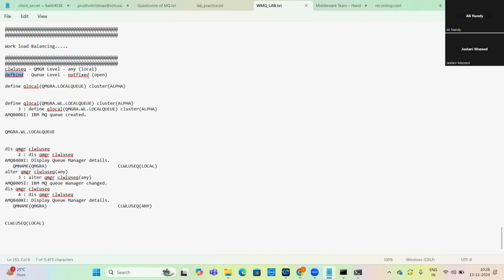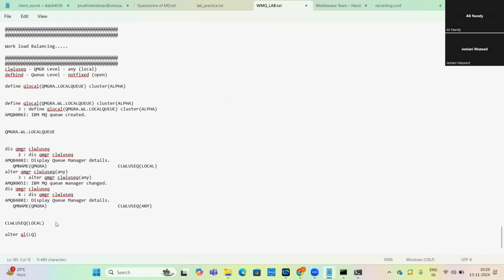Type the command ALTER QL, in the brackets, queue name as LQ. Did we create any cluster local queue?